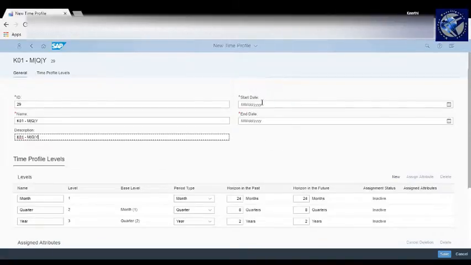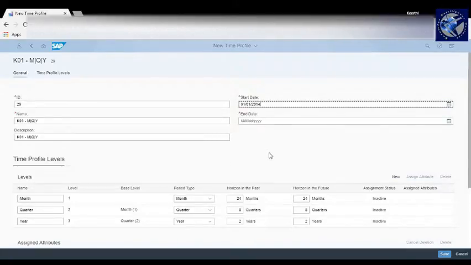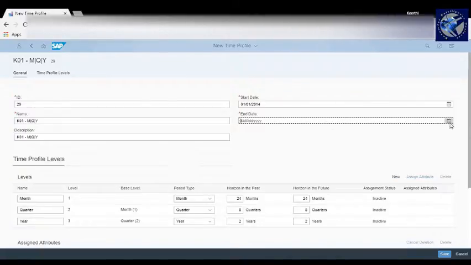And it is important for us to choose the maximum past date. As discussed, I want to choose a date which is -4 years from today. So I want to take 2014, starting from January 1st of 2014. And I want to choose the end date, which is going to be 2 years in the future.